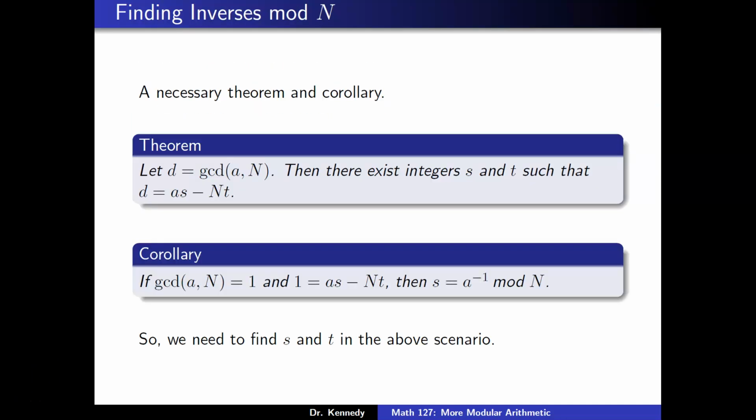So this is where we left off. We actually got a little further than this, but I'm just going to backtrack a little for the sake of continuity. This is slide, I think, number 42 in the PDF file. All right, the thing that we need are these two results. Once we find the GCD of two numbers, we can recover it as AS minus NT for a couple of integers, S and T. The important fact for us is that if we have 1 equal to AS minus NT and we reduce mod n, this term will drop out and we will see that S is going to be A inverse. So our goal is to find those numbers S and T.